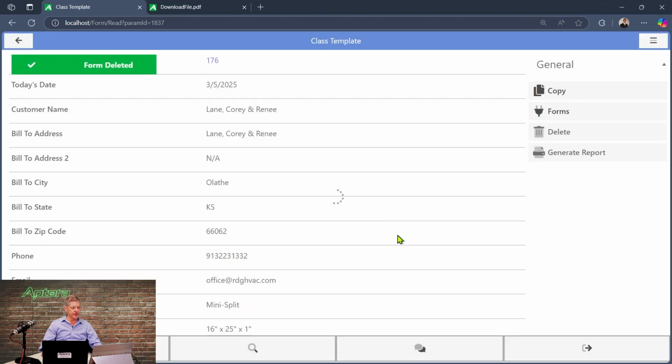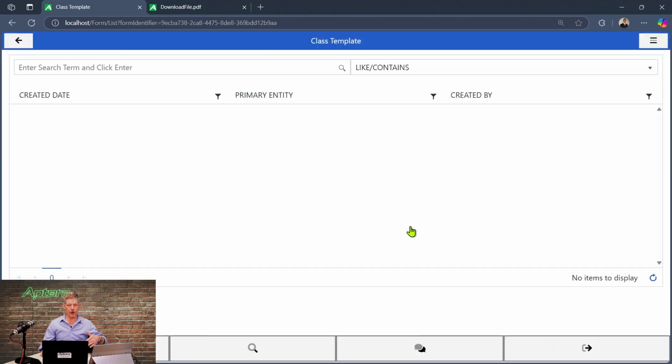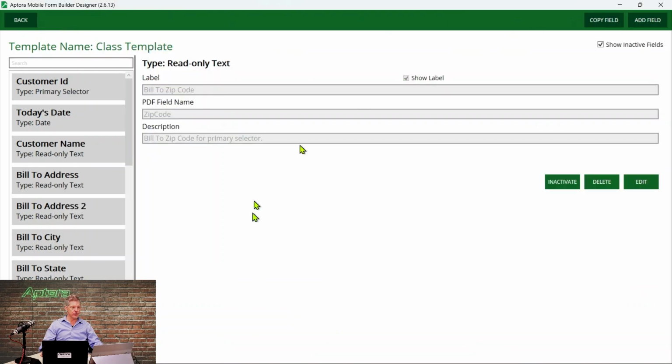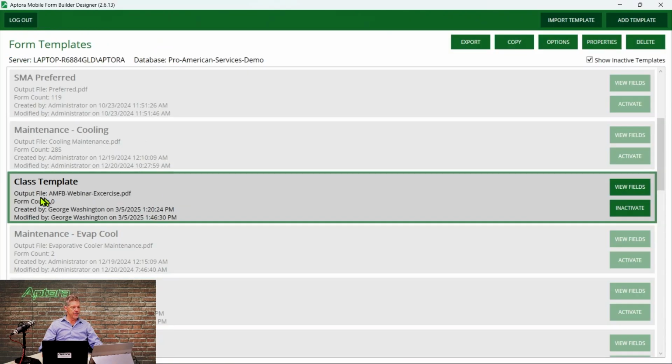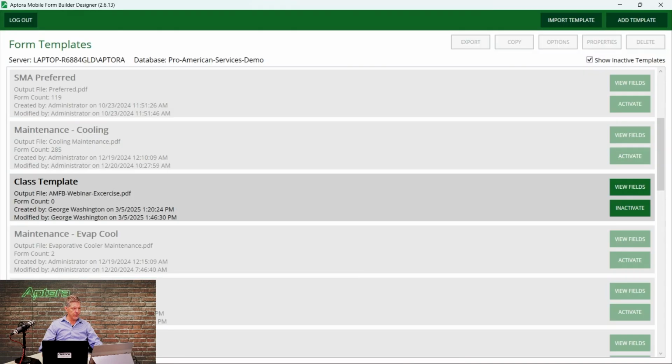Once I delete them, again, this wouldn't work if you had hundreds of them out there for your customers. But once you delete that experimental template, because we're still in the process of developing it, you'll notice the form count is now 0. If you need to, you can right click and do refresh. But you'll see the form count is 0.